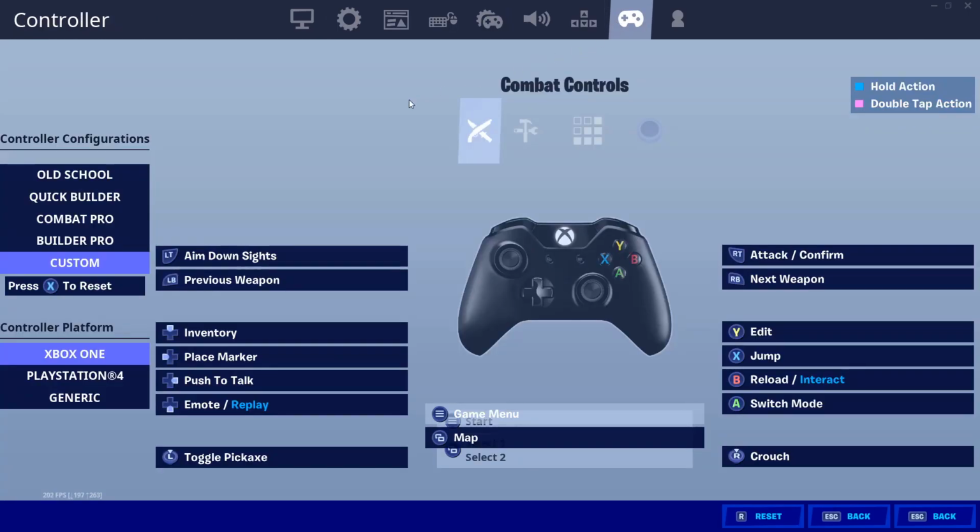Then let's get into the controller settings. So I have everything default pretty much. Push to talk I have is right on the D-pad. Toggle pickaxe is left stick. Edit is Y. This is very nice for editing. Jump is X. I switched it from A because it's hard to play claw when A is so hard to reach when you're on claw. So reload and interact, that's B. Pretty nice. And switch mode is A. I'm trying to look for a better bind. Crouch is default.